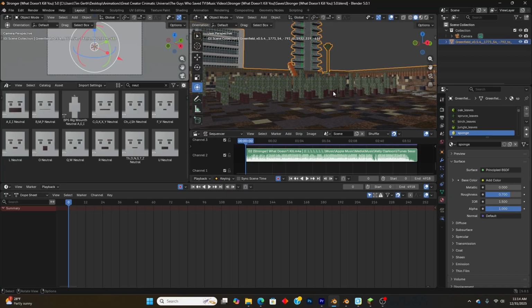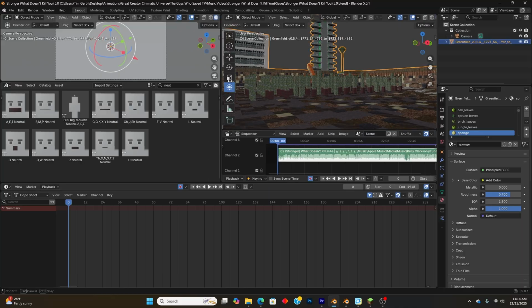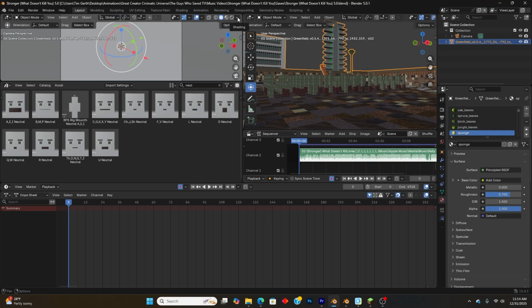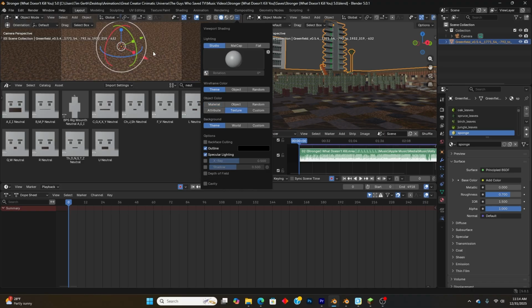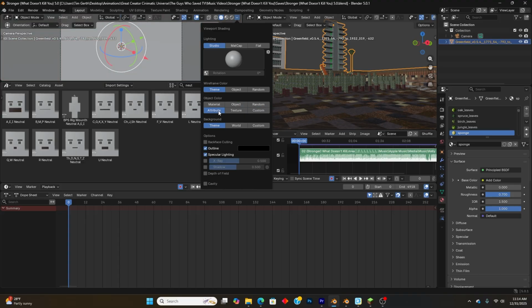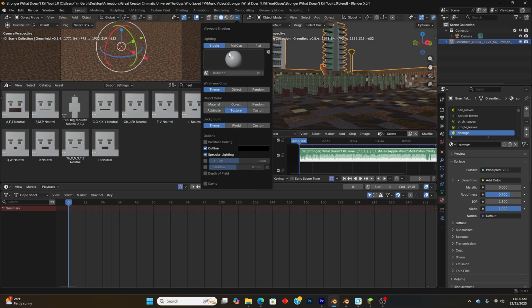By the act of hitting Prep Materials, I made this all nice, so you can see it as anything other than a white mass. But if we expand this, we go in here, we hit this drop down, right now it's just by material, but you can hit texture, and boom, you can see dirt. You can hit any manner of things, object, attribute, but texture is mainly what I work in.